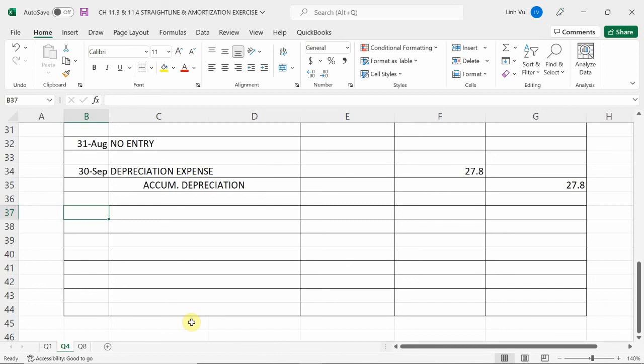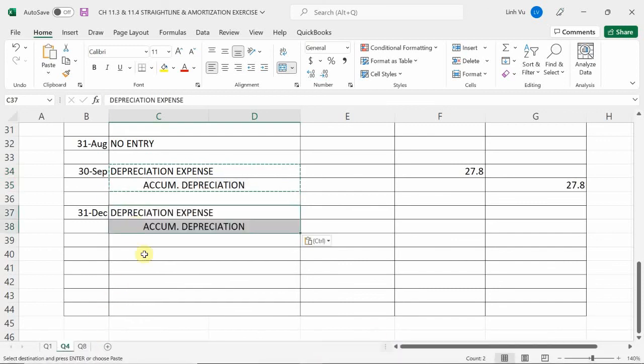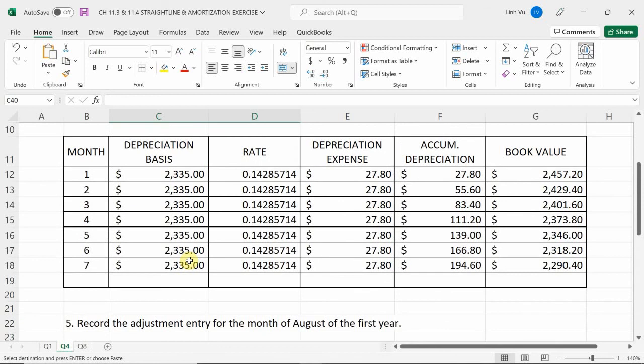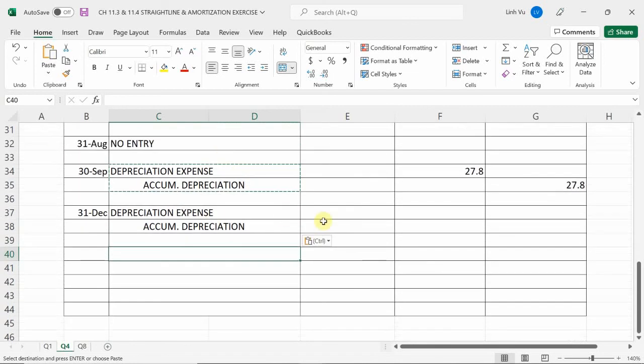In this case, I only used 4 months out of the 12. So if I were to do it for December 31st for the whole year, I can only claim 4 months out of 12. But if I follow the other way around, where I divide the whole thing by 12, like what I was doing, and I multiply it by how many months I used it for, which is 4 times 27.8, that gives you 111.2, which is correct. So we debit that and then we credit that.